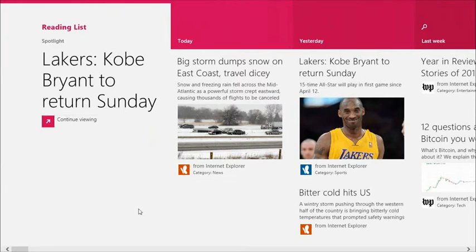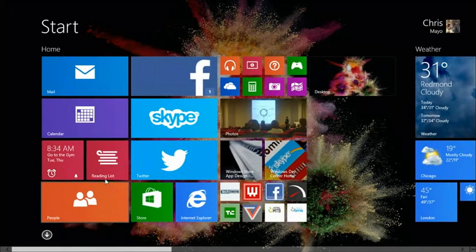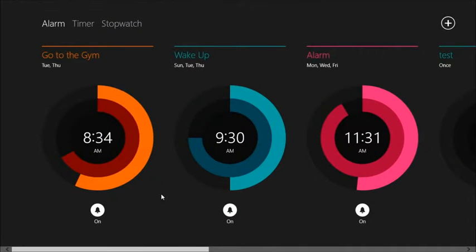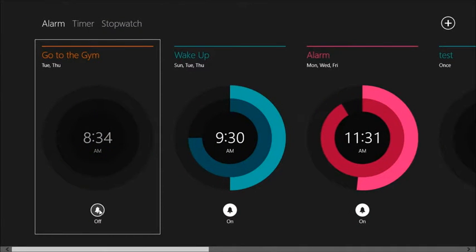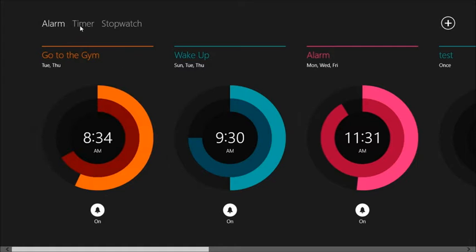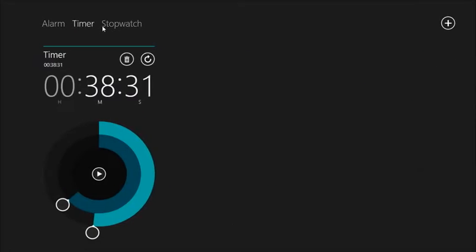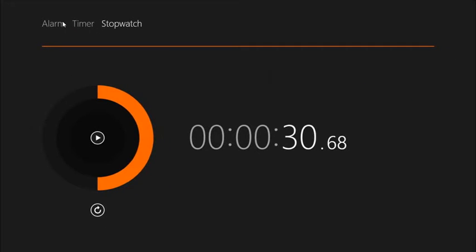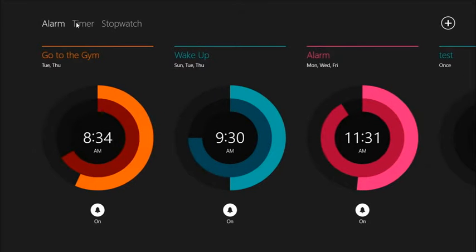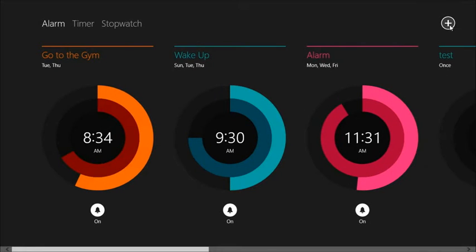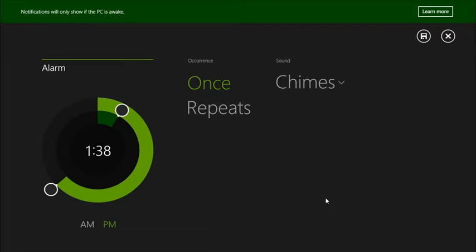And if you go to an app like, let's say, the Alarms app, right? And we've talked about this app over the course of a few different demos. You can see here, I'm doing everything on page here, right? So switching through the different categories of the different features, I can see exactly what they are. It's alarm, timers, and stopwatch. If I want to add a new alarm, it's really clear to me just through on-page commanding that this is the command that I would click on to add that new alarm.